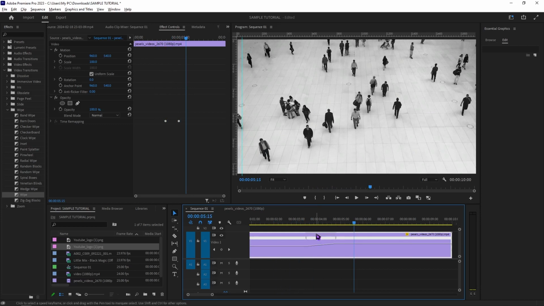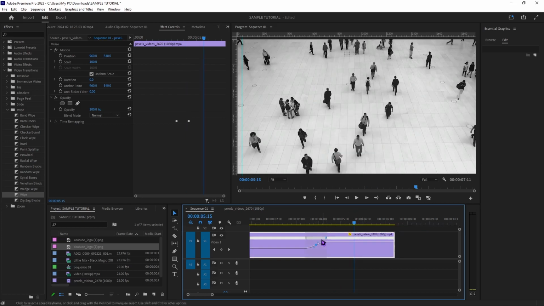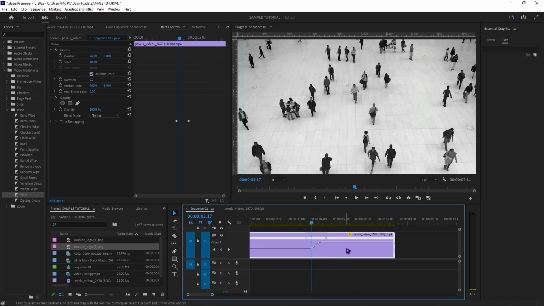And to make it even smoother, you can click on one of these markers right here. In this case, I'll just click on this one, and then I'm going to twist this right here. We have this circle at the middle, so you can just twist that and it will make the graph much smoother. I can drag this up right here so that we can see the graph getting smoother more evidently. I can rotate this and make it much smoother just like that. As you can see, I am controlling the steepness of the transition right here. So you can also do that to make your transition smoother.